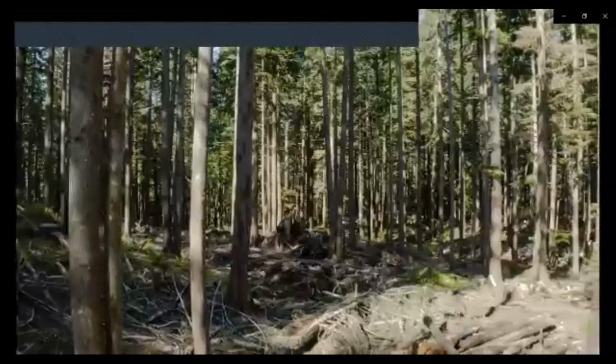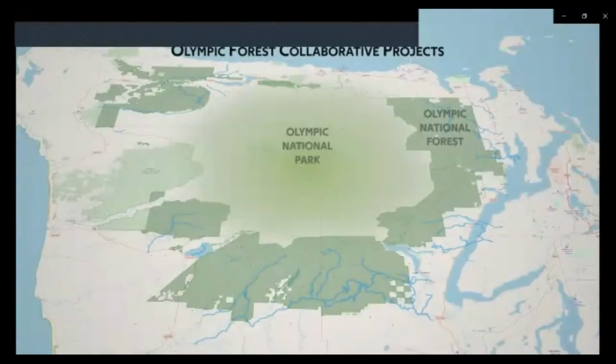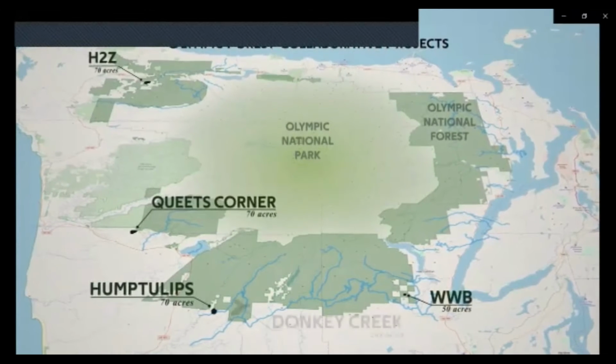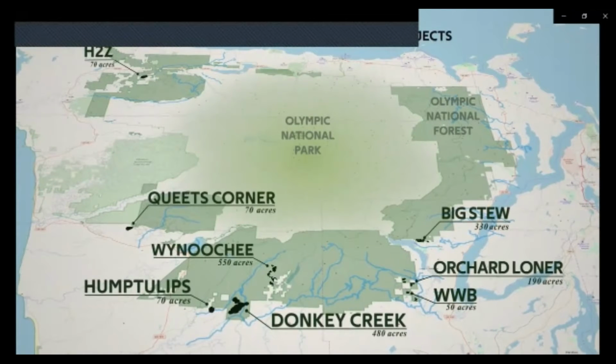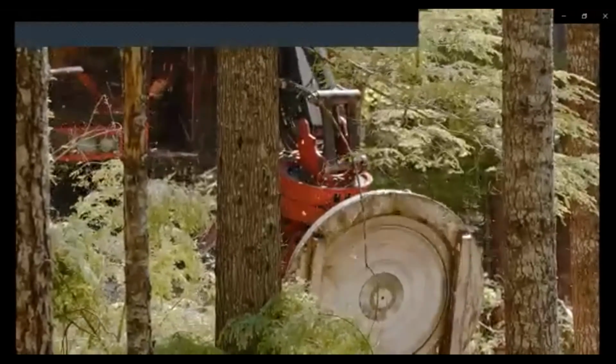One size doesn't fit all, and it approaches every site differently depending on the species, the stand structure, the geology, the hydrology, the climate. A couple of our projects have been under 65 acres. We've gotten one larger one done in the 200 to 300 acre size, but I think that the forest and the collaborative want to see how we can do more of those larger 300 acre type size projects. I just like to see the collaborative exponentially do more projects. Right now we're on the scale of doing one project a year.